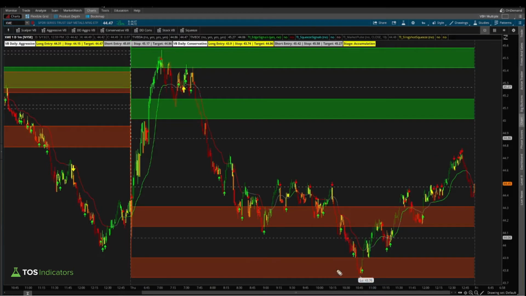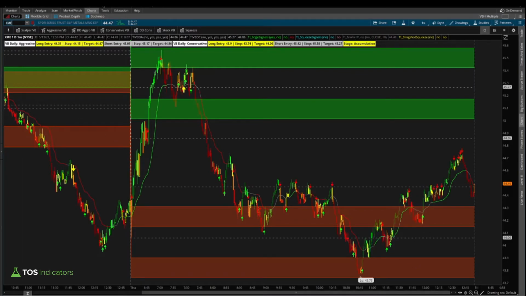XME was better in terms of that final trade with the long opportunity. You had the edge signal. You had an opportunity to enter. We hit that gray target line. You then had really a nice move up. You chopped around sideways here at the target line before you then started to make a move towards the aggressive long in the nice ebb and flow that we're used to seeing.